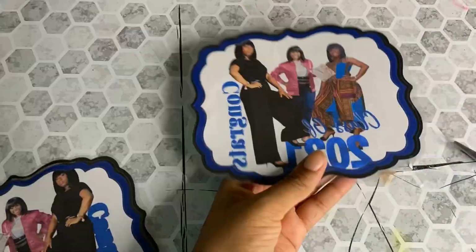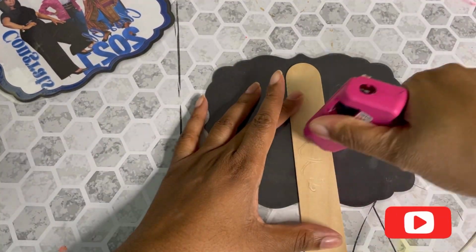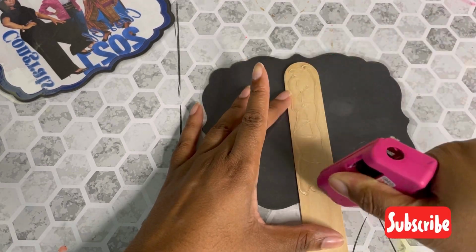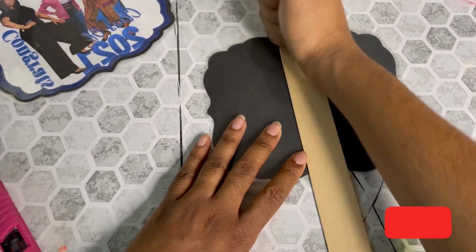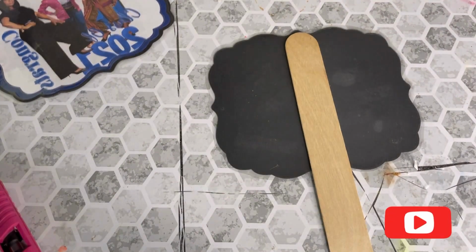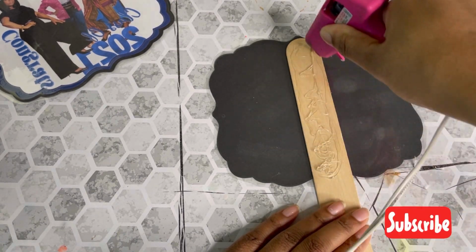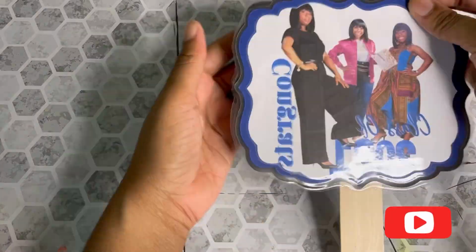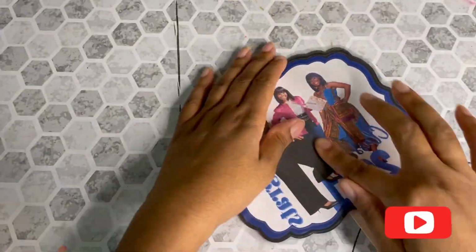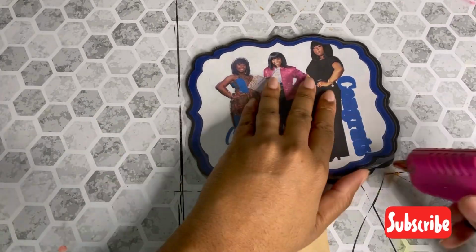And then once I have all my pieces cut out, I'm just going to take this super big popsicle stick and apply it right smack dab in the middle with some hot glue. And then I'm going to run some hot glue around the edges as well, just to seal the fan all together. And that is it, you guys. This is our graduation fan. But like I said, this can be customized for any occasion.